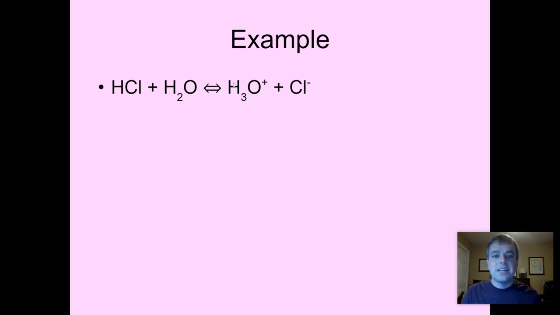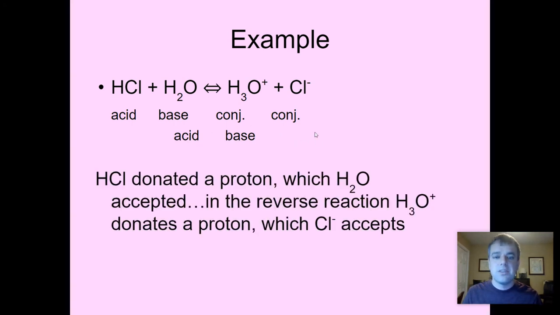After the water has gained the hydrogen ion, this H3O plus would now be what we would call your conjugate acid, and the Cl minus would be your conjugate base because the Cl minus could now accept a hydrogen ion while the H3O plus now has an extra one to donate. So if the reaction were running backwards, this is acting as your acid, this is your base. So we have HCl the acid. Oh, this formatting's off a little bit. Water's the base. H3O plus is your conjugate acid, and Cl minus is your conjugate base. Or in words, HCl donated a proton which water accepted. In the reverse reaction, H3O plus donates a proton which Cl minus accepts.